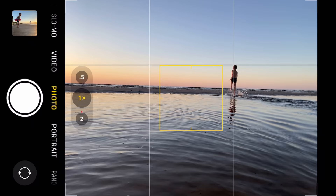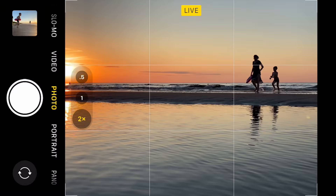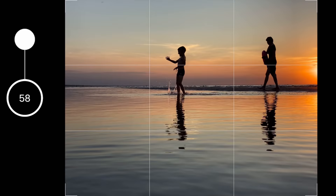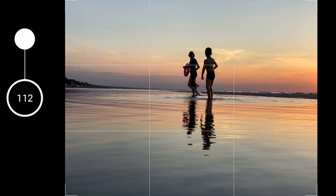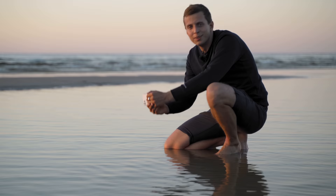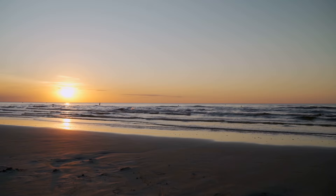I'll switch to my 2x lens. The boy is just a little too far — it's the same boy we captured earlier. And he was such a great subject that as long as he's playing here, I want to take some more photos. They're approaching, so I'll be shooting bursts. And look at those splashes of water — I really hope he could do that again. That looks stunning. The kind of bursts you can capture of children are truly special. No adult would ever spend time doing this. This just looks absolutely stunning in my photos. I'm really happy we got these shots. But now that sunset really is getting closer and closer, so let's see if there's anything else we can capture tonight.